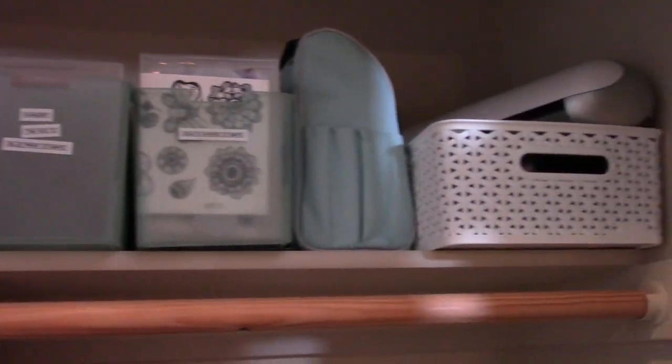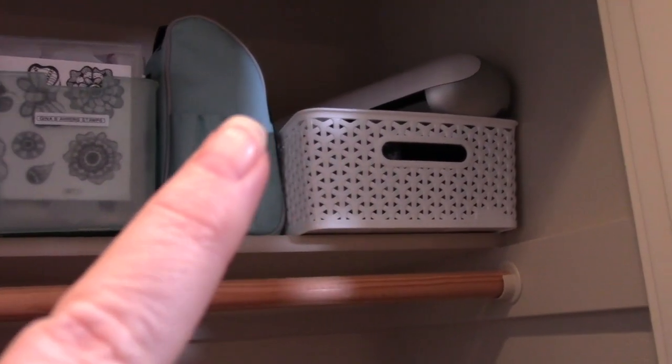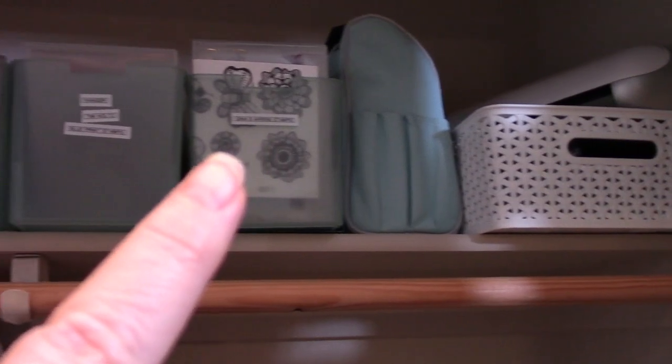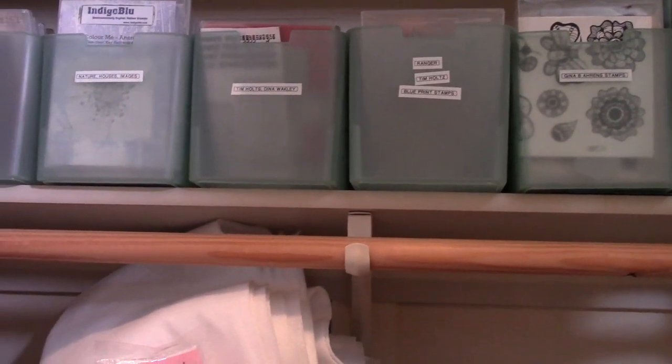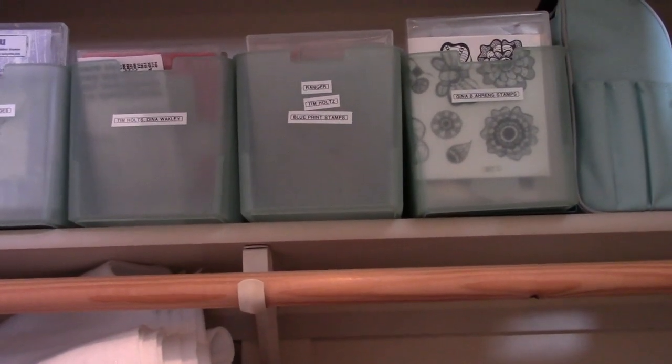The storage that works for me — and has worked for me and still does from the old house — are my quarter bins and my CD cases. I'm going to show you how they sit in the closet, then I'll pull one down to show you what I mean. The bins are called a quarter bin and they're from Target. I don't know if they make them anymore, but if you type that into the Target website that's what you should find.